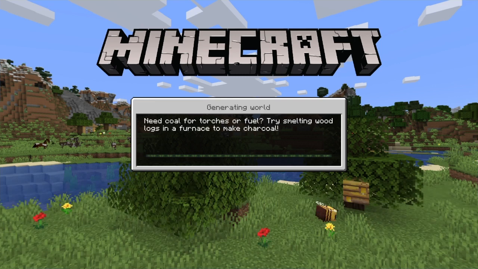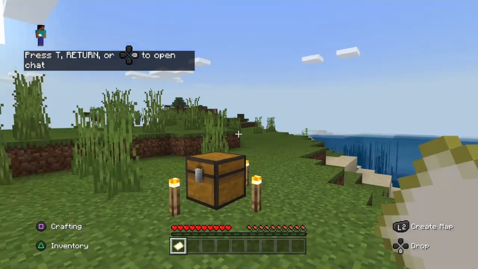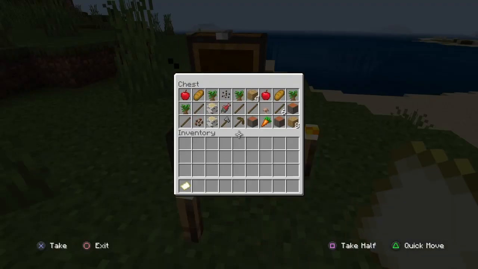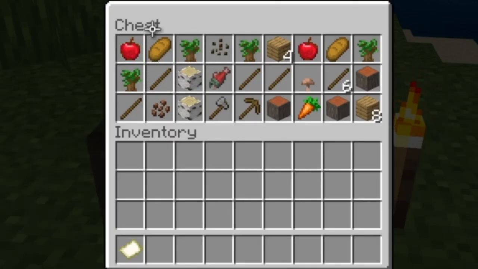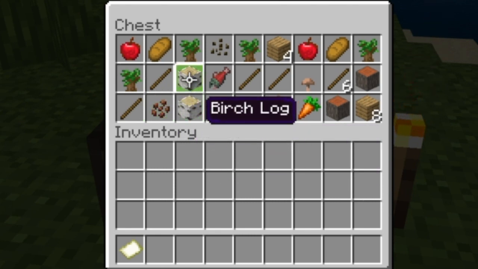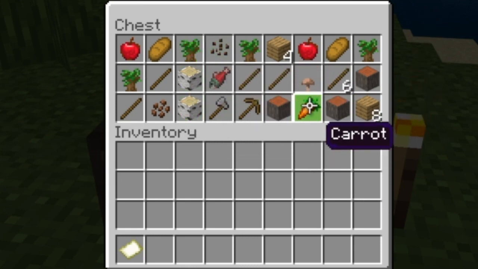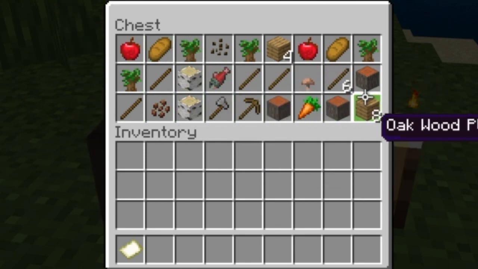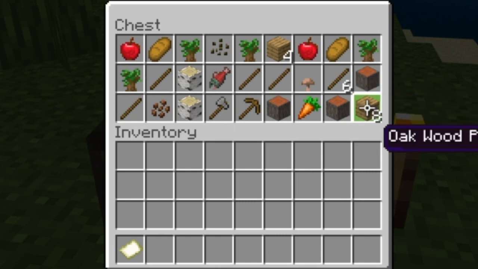Be nice to animals. Need coal for torches or fuel. Okay guys, as you can see, I selected the chest. If you hit L2, you can open the chest. It gives you food, the essentials to start with, a wooden pick, a stone axe, some seeds to plant, and also birch logs, which turn to wood logs. And a different one is, I can't even pronounce that one properly, acacia logs. This is acacia and this is birch, and this one is oak.